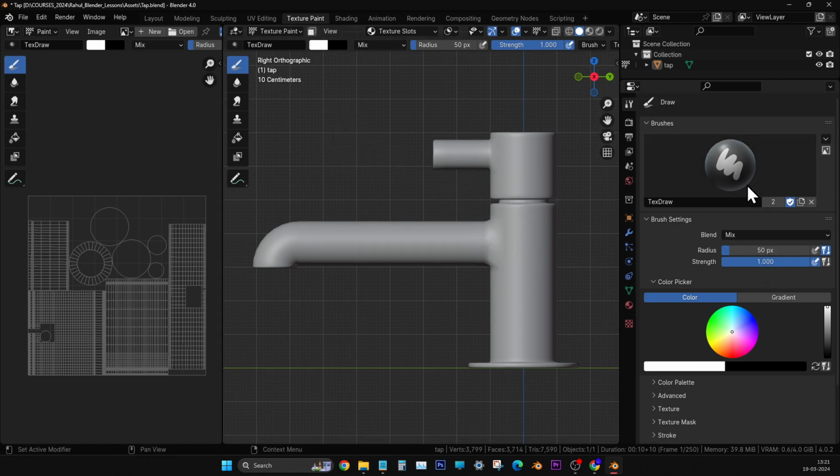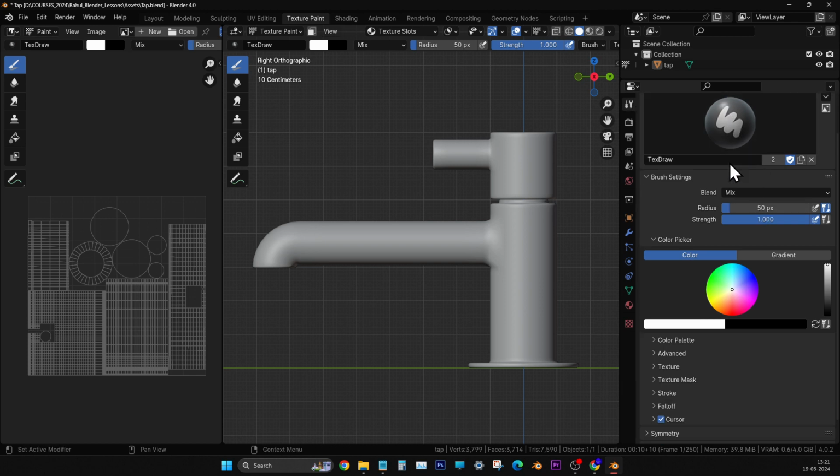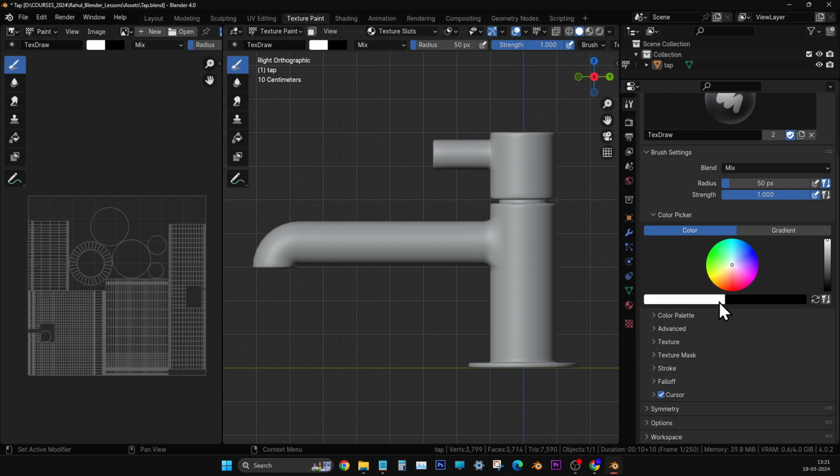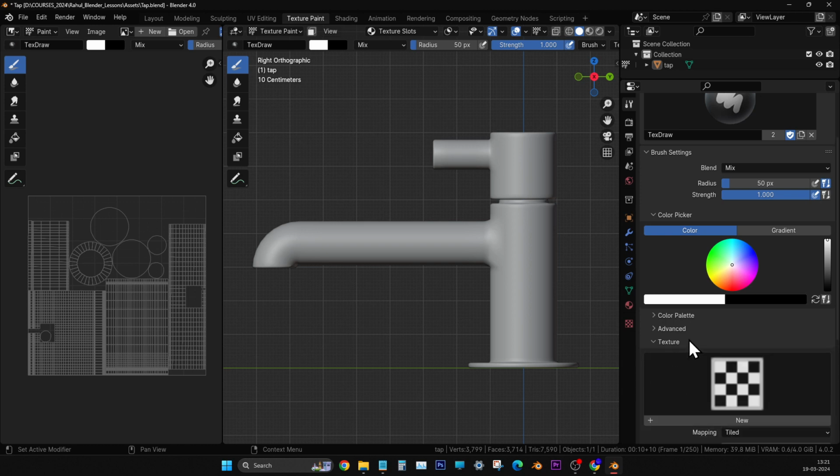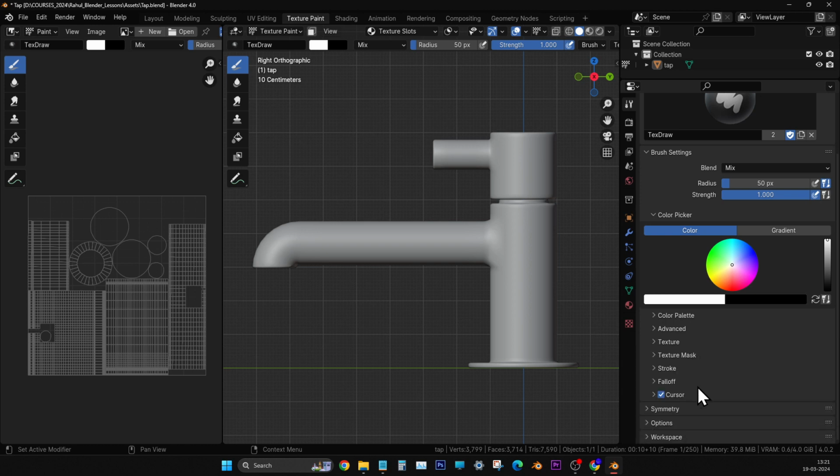Right. Now I am seeing the active tool settings. You know very well that the first icon in the properties editor is active tool settings, and we are seeing brushes, brush settings, and below that color picker, color palette, advanced, and texture mask, stroke, all that. So this time we are going to use one new stroke method.